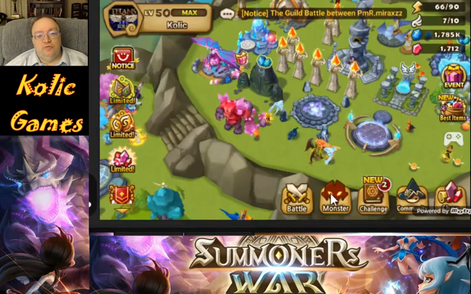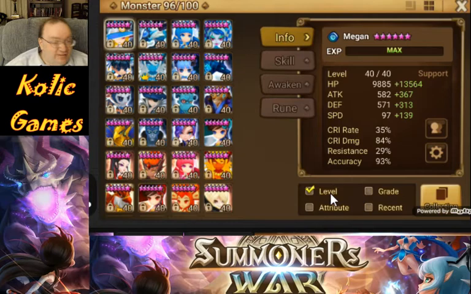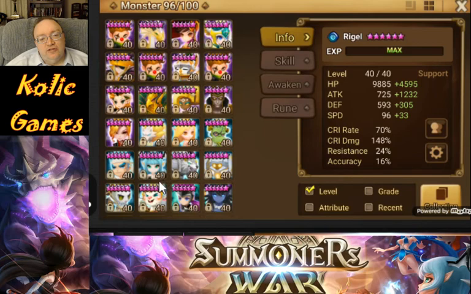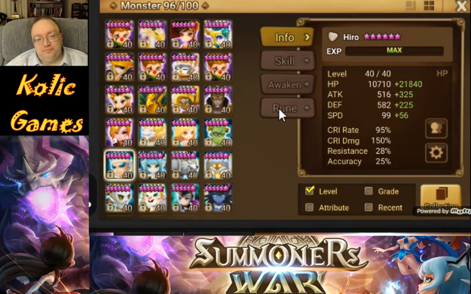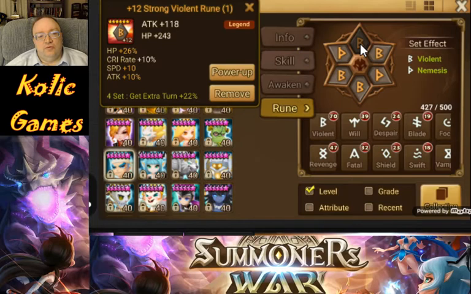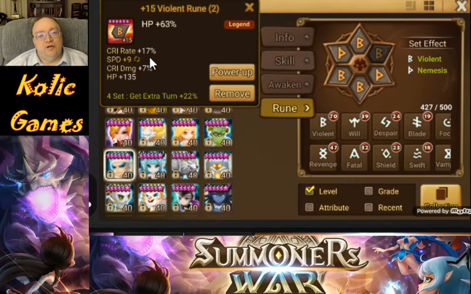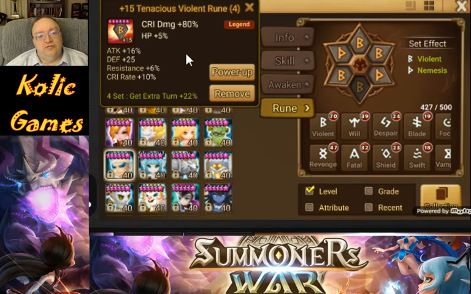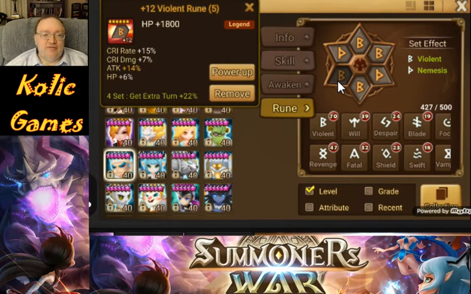This is now. Oh, I'm sorry, I should have went ahead and showed you all the runes. These are pretty top tier runes for me. So they're pretty good. You know, high crit rate, high HP, high speed, some attack, crit rate, speed, crit damage, crit rate, HP, speed, crit damage. Yeah. So on here, realistically speaking, Hiro is not a top tier unit.